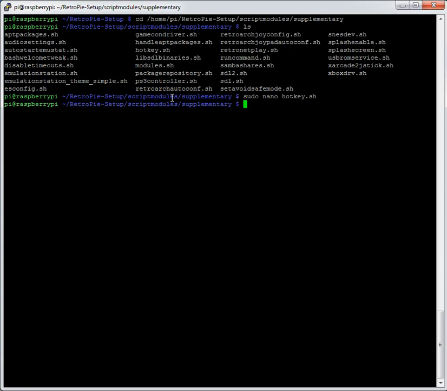any changes, it goes straight there. If you have accidentally pressed a button, it'll say, do you want to make a change? You just say no, and then it should quit out without a problem. And now we're going to have a quick look at that main retroarch.cfg file. And to get there, just copying this out of the document, you can change directory again, and you go to opt/retropie.